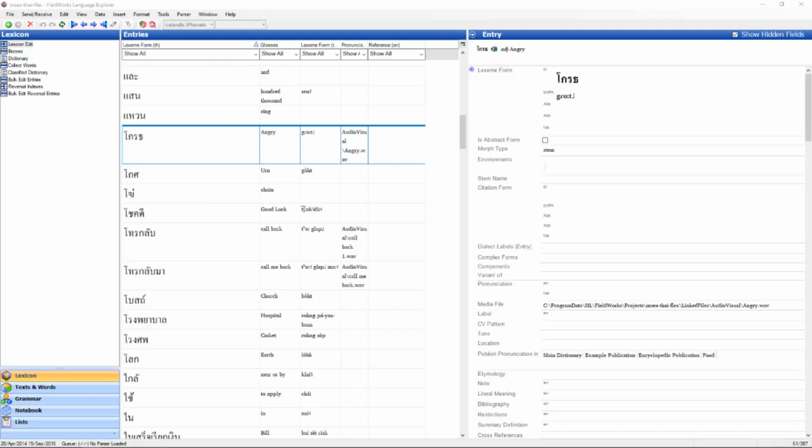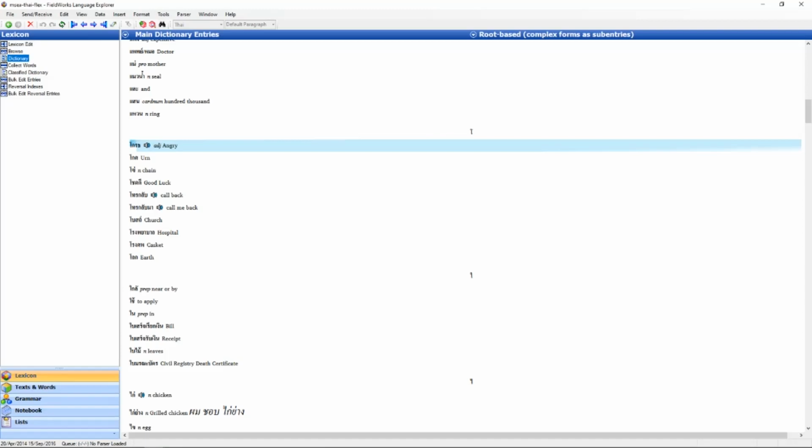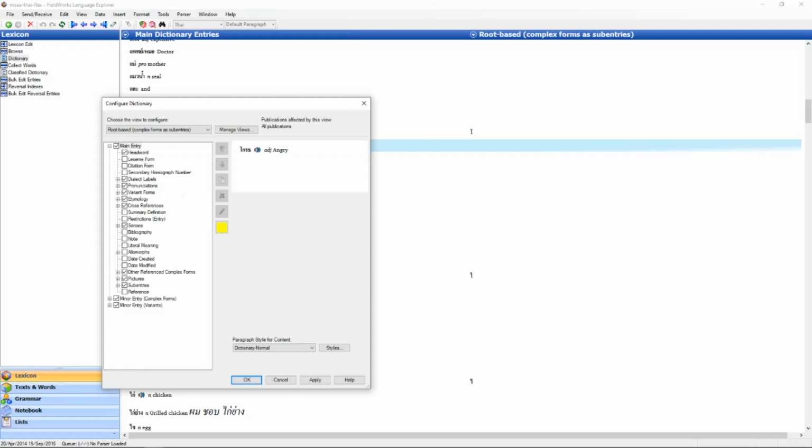Flex has at its heart the idea that you're going to want to produce a dictionary, and there are a couple ways to do that. One is with a print. So you can go to dictionary, tools, configure dictionary, and this is where I can change things, I can add things, I can hide things.